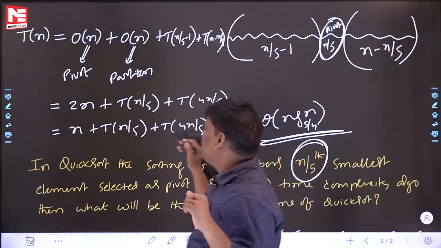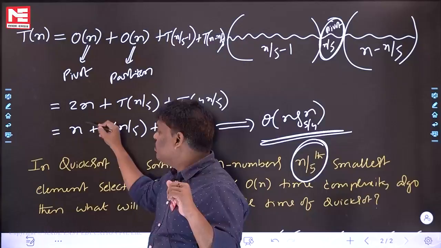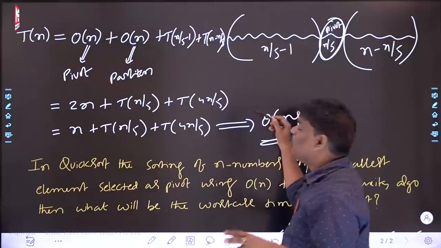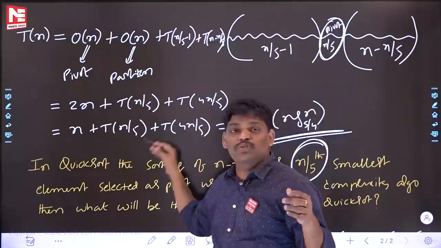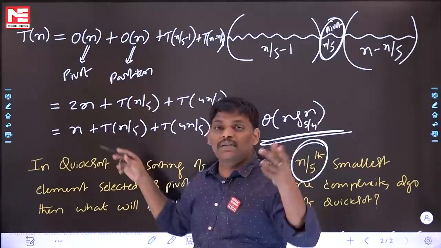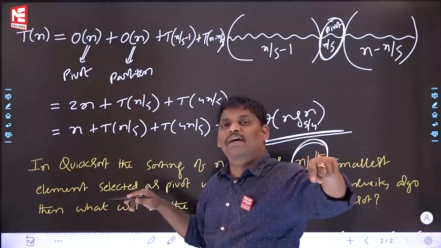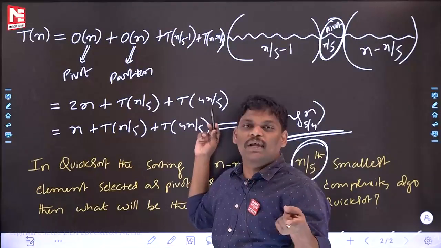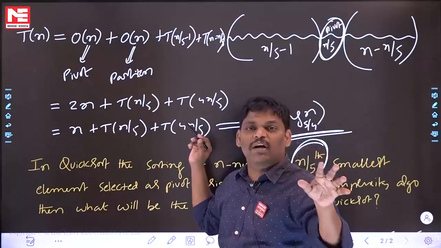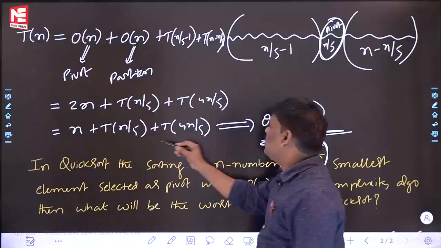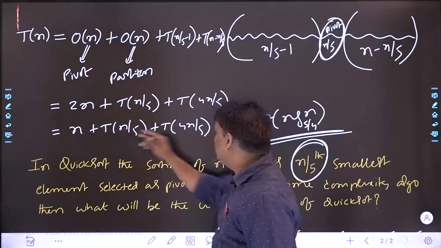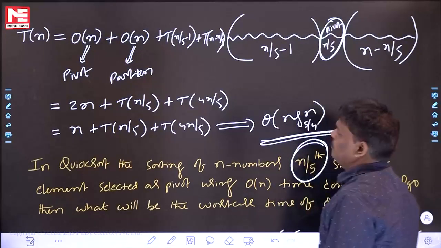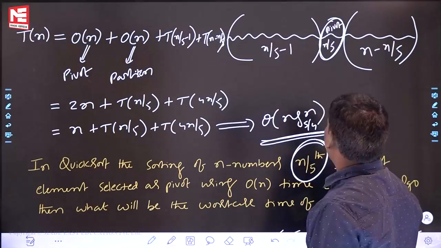Some people are asking, sorry, it is actually 2n. How can you write the n? Suppose 2n only is there. When you solve this problem using the recursive tree method, if here 2n is there, the first level is 2n, the next level also 2n will come, the next level also 2n. Like that, how many times? Log n times. Every time 2n, log n times, so 2n log n will come, where 2 is a constant. That is the reason I neglected the 2. If you want, you can keep 2 also. In place of n log n, 2n log n will come, which is nothing but n log n only. So the answer of this problem is going to be n log n.